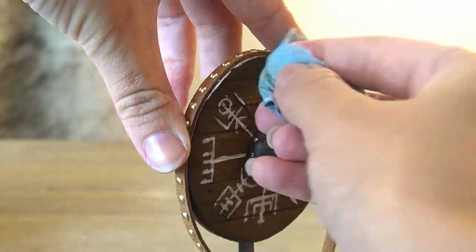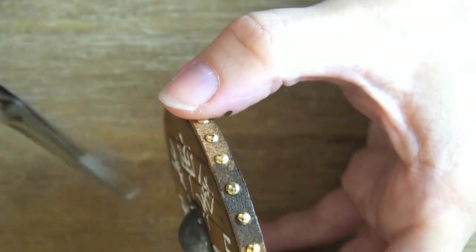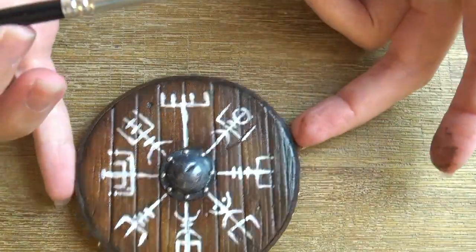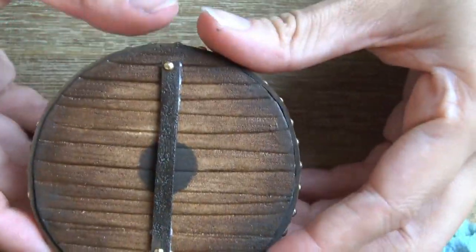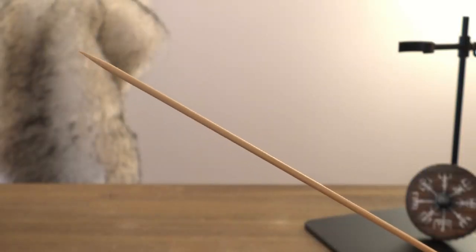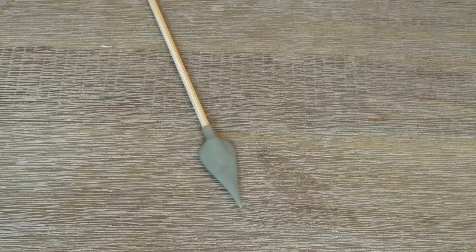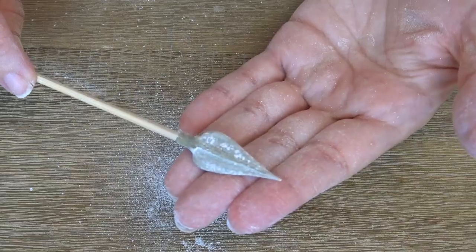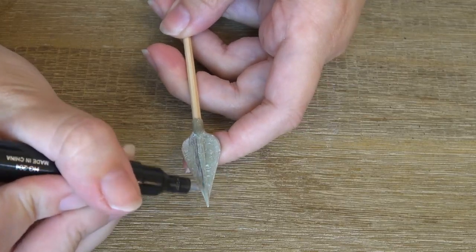The border around her shield gets painted to better match the wood color. This is a matte varnish, but it tends to come out slightly shiny over craft foam and acrylic paint. The spear is made with a barbecue skewer and 2-part epoxy, dremeled and then chromed with a marker. Chrome marker is very finicky and the dry time takes forever, literally weeks sometimes. I didn't want full chrome, so I created some tarnish by dulling the finish.